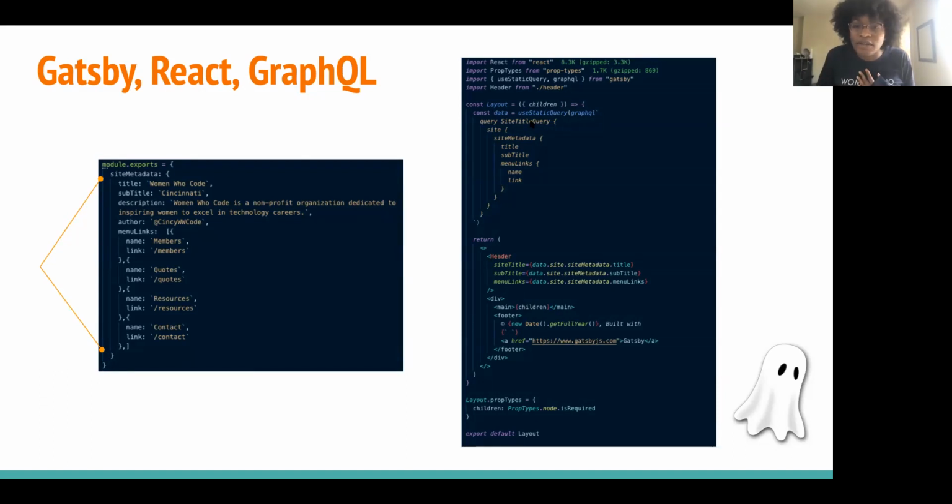So yes, you can see that we're using useStaticQuery. In our query, we're telling it the information that we want. And then in our return statement, we are passing that information through as props. It'll go through to the header as well. That's the only place that it goes through here.